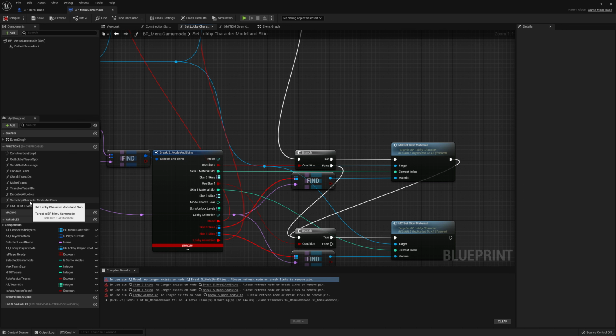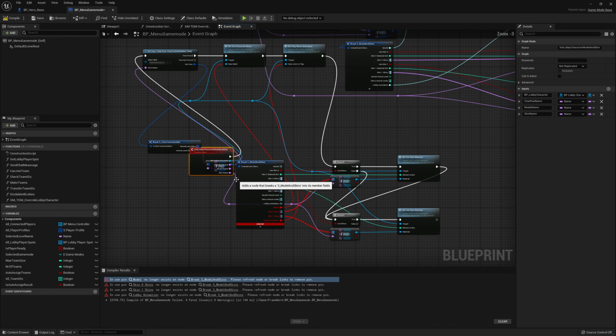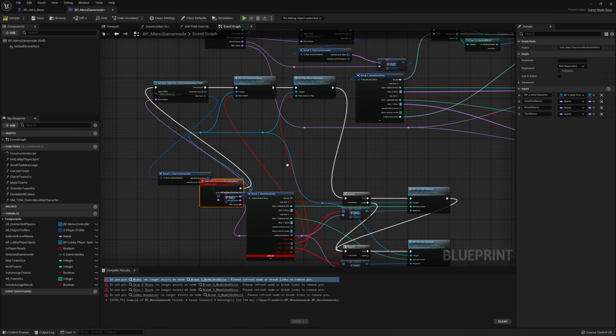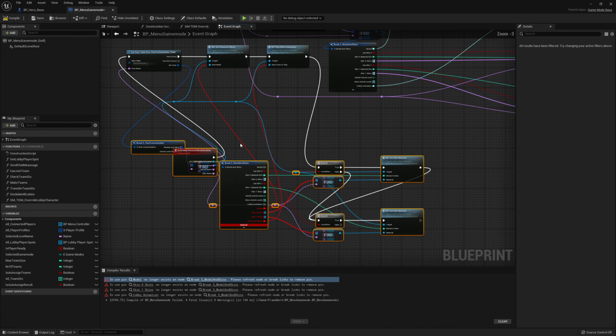So we're going to grab our function, set lobby character model and skin, right click and convert function to event. So this is pretty messy the way it was pasted in. So let's just make sure everything is untangled first.